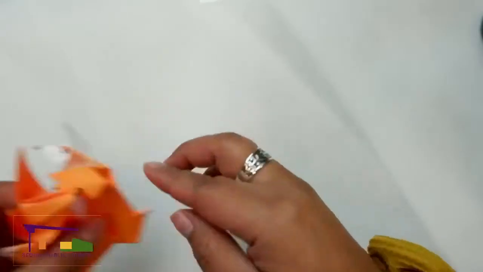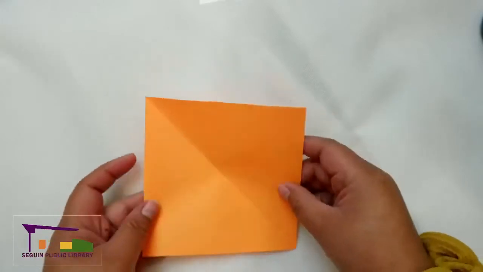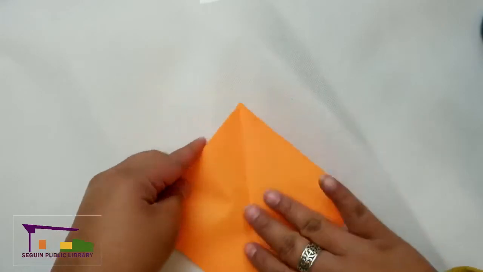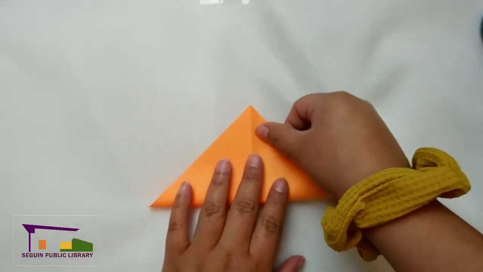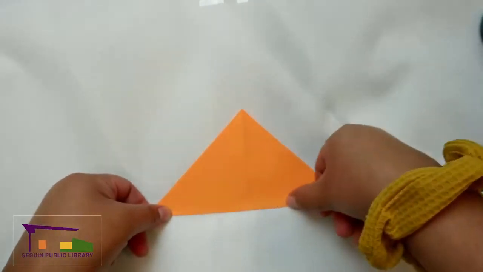So let me get started here. So here I've got our square piece of paper for our origami and I've already folded it in half from corner to corner once when I was measuring, but now I'm going to fold it with the opposite corners, corner to corner, and I'm going to crease those well.